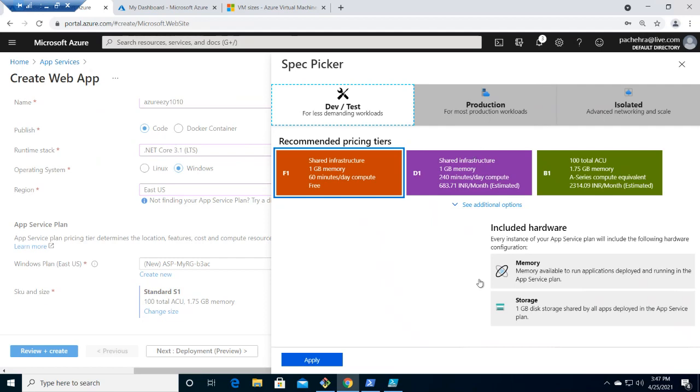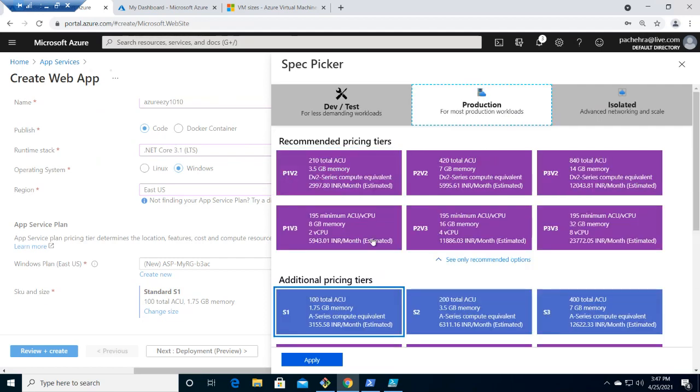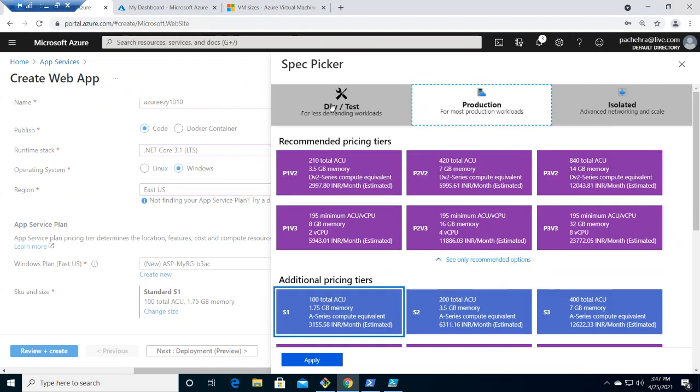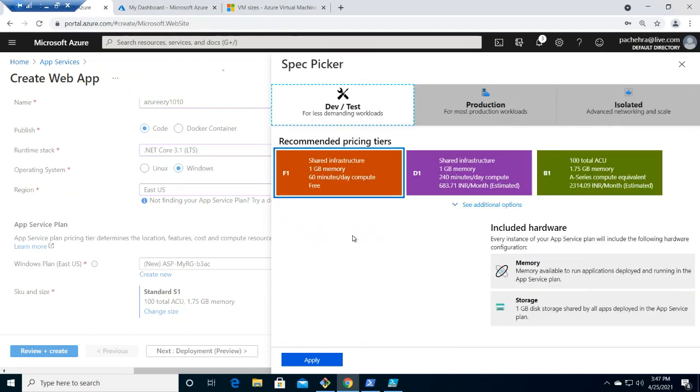That I showed you when I clicked on the production. If you see scale out, we do not have these wonderful features, because this is just for the testing purpose, for the development purpose. This is the shared compute, which is very important to know.